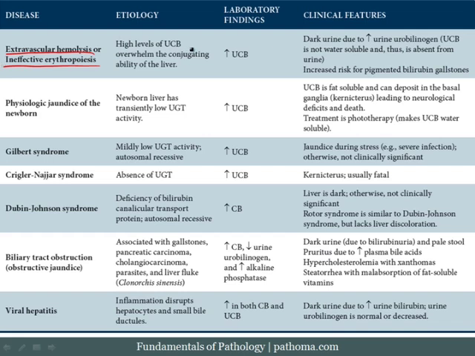Now these high levels of unconjugated bilirubin are going to overwhelm the conjugating ability of the liver. That's going to result in a high unconjugated bilirubin in the blood, of course giving the patient jaundice. Just to illustrate this, let's pretend that the reticuloendothelial system normally makes 50 molecules of unconjugated bilirubin per minute. And let's pretend that the liver has the ability to conjugate 75 molecules per minute.